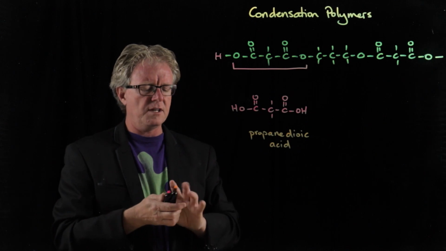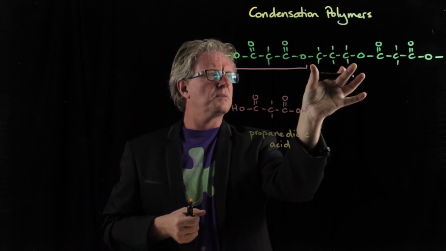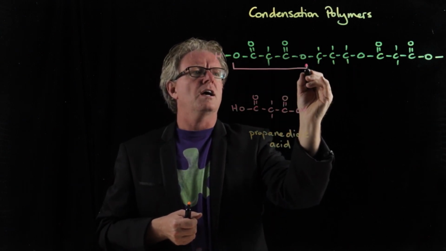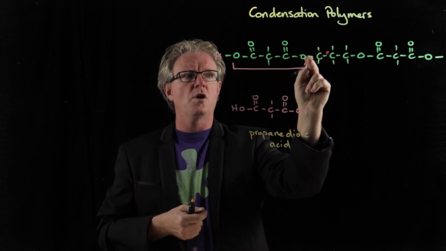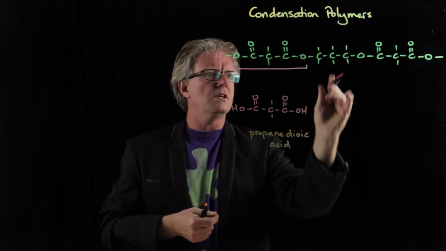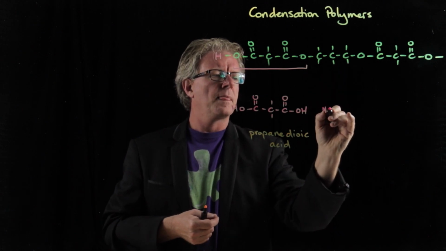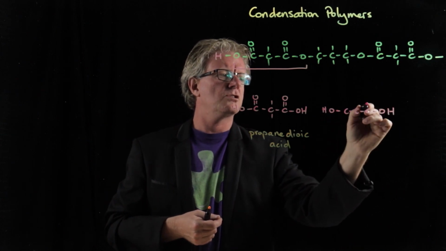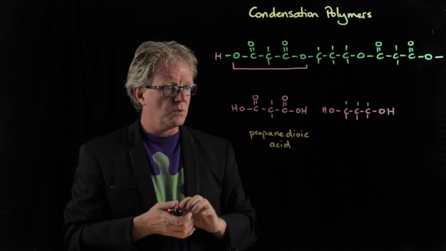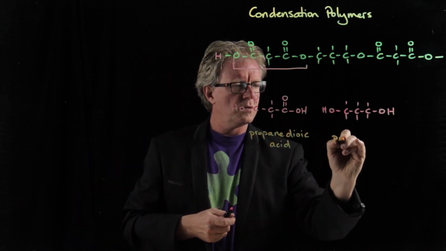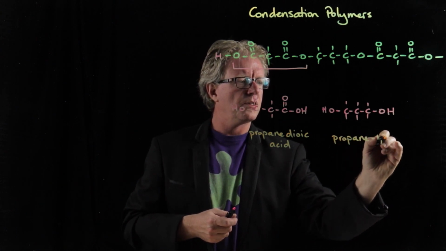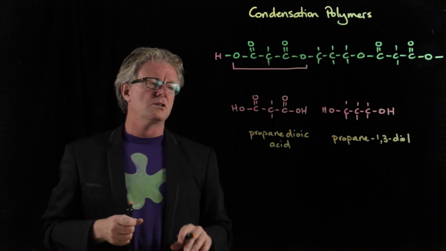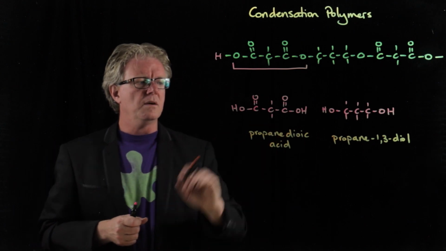Now that's one monomer. Let's check out the next monomer. The next monomer is here, because then as soon as you get to here, we get the repeating of the pattern there. So this is the diol here. Okay, and remember that OH has been removed, so the O would have been here, the OH. So the structure here would be the OH, which goes there, and then you have the 3 carbons and another OH. Okay, and so with that particular one there, it's called propane 1,3-diol. Okay, sometimes called propane 1,3-diol, but that's the way that IUPAC names them.